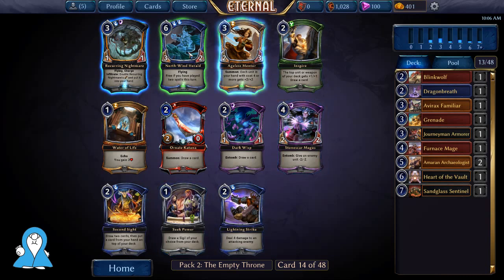Alright. Well, an uncommon got taken out of this, so it was probably either a Shadow or a Fire card. We've also got Recurring Nightmare here, which is very strong, but we're not in either of those colors. And Angel's Mentor is just ridiculously strong. It gives every unit in your deck that costs 4 or more, +2/+2. And currently we've got 5 of those, so yeah. If I wasn't taking Angel's Mentor, I would probably be taking the Seek Power down here, or potentially the Lightning Strike, but most likely the Seek Power.